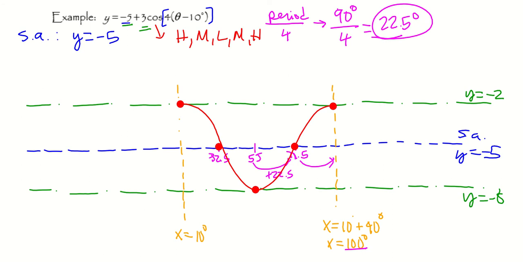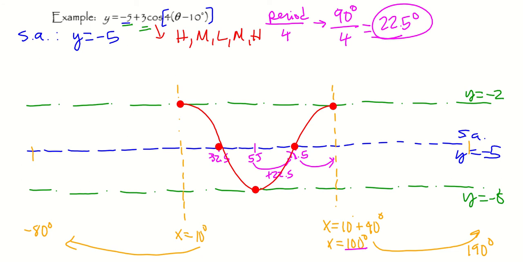Now I'm going to repeat this to the right and the left, and I'm not going to be quite as picky with my numbers, but I'm going to come out an equal distance here. So here's going to be another 90 degrees forward. I add 90 to my 100 and I'm at 190 degrees. And I'm going to go back an equal distance, 90 degrees backwards, so that's going to be at -80 degrees.